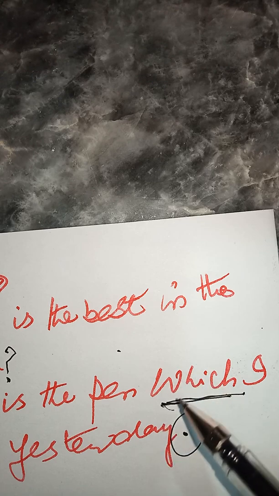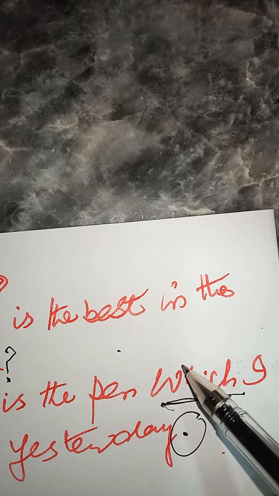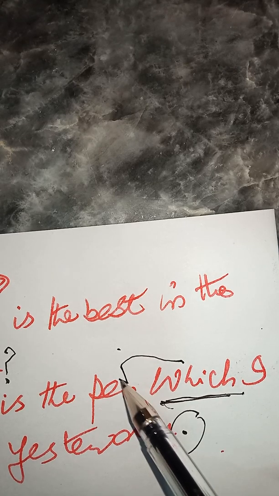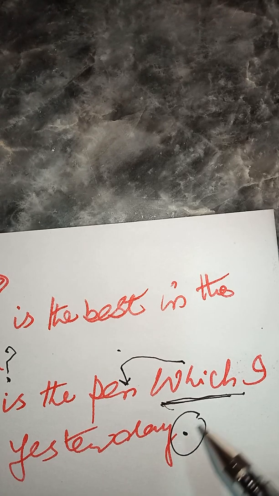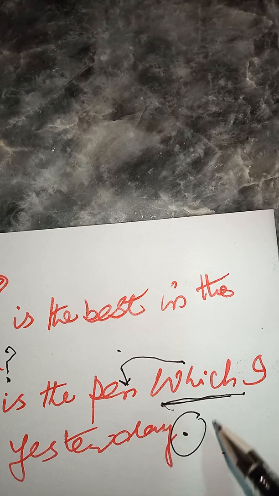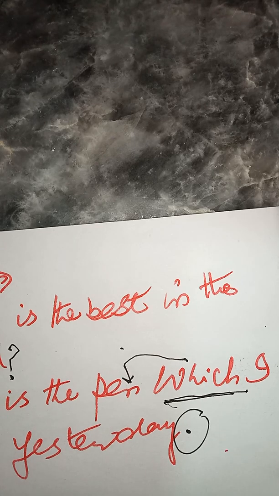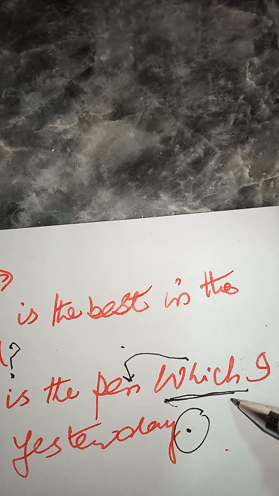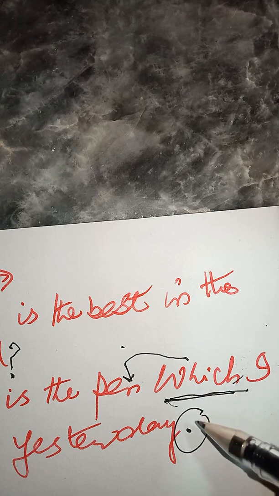Relative. Now I am going to describe this term, relative pronoun. So relative means, look at this, this which is showing a relation to the pen. A relation means relative, link. So this word which is now used here as a conjunction. Conjunction means the word that joins two or more sentences. So this is a pen. I lost this yesterday. These are two different sentences. They have been joined up with the word which, and which is here a conjunction.